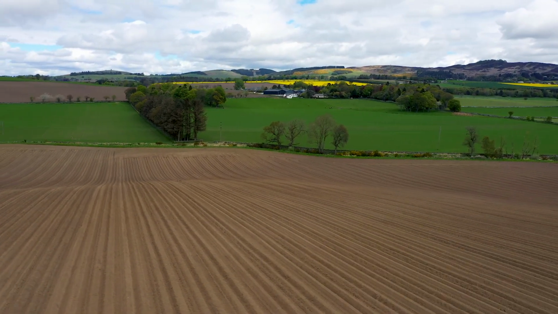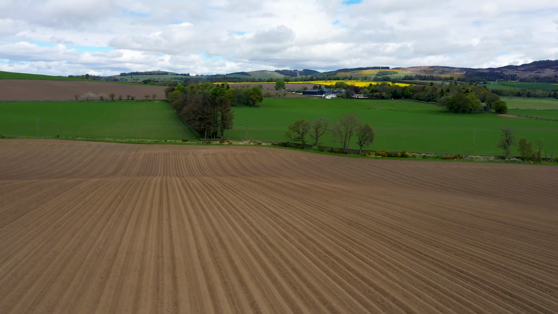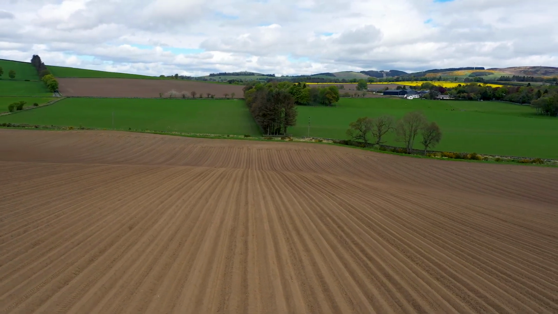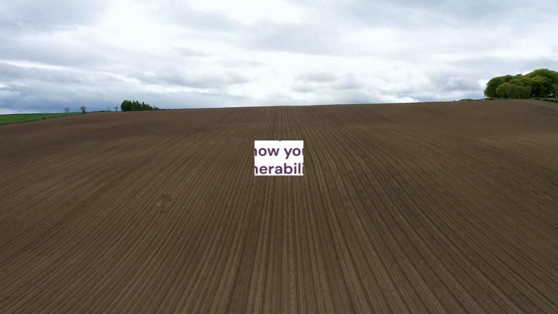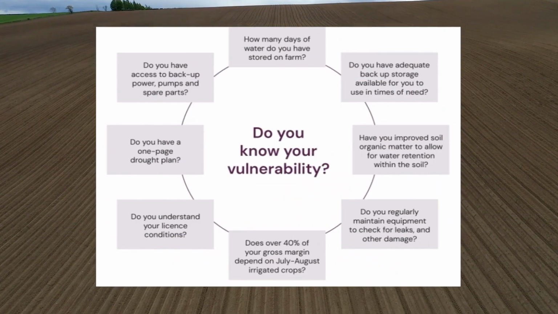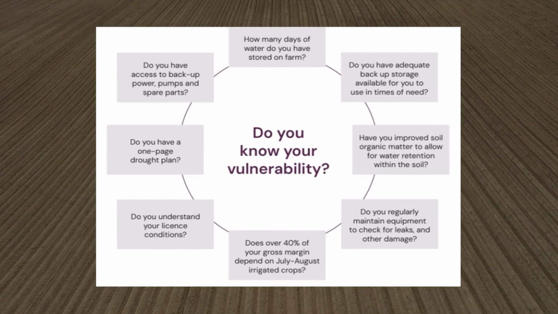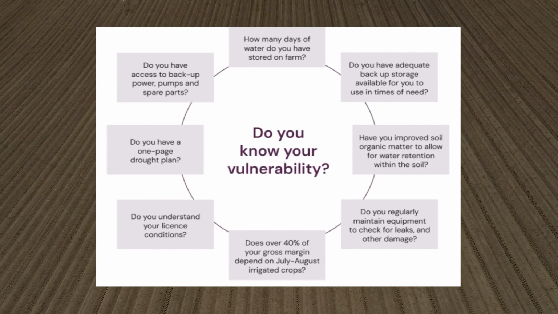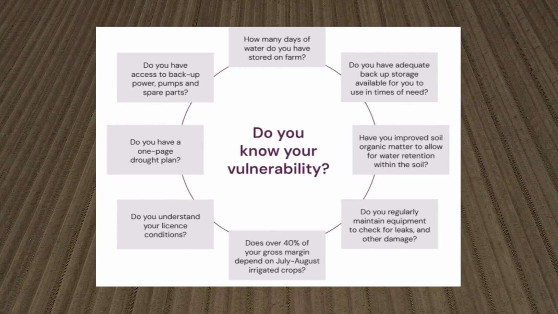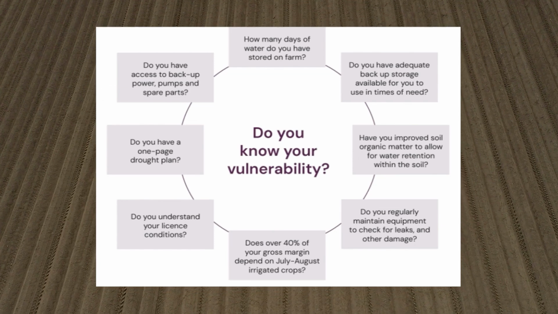And in doing so, looking at the CREW guidance document, we'll go through the different ways you can assess your vulnerability. Using the CREW guidance document, you can look at your vulnerability in terms of storage days. So how much water you have here and now based on what you think you need. For example, if the water ran out tomorrow, do you know how much you have and if you have enough available to see you through?